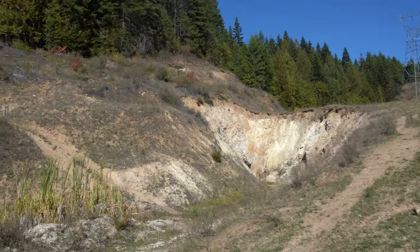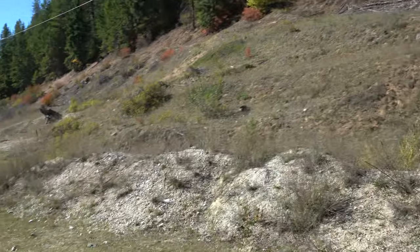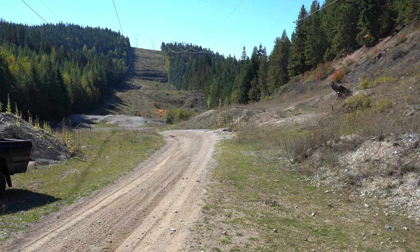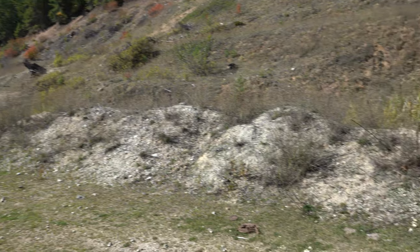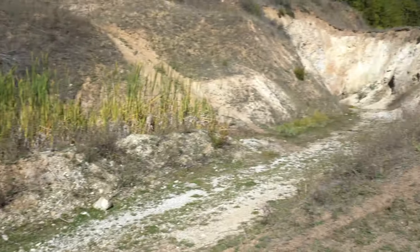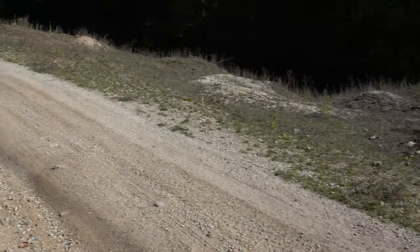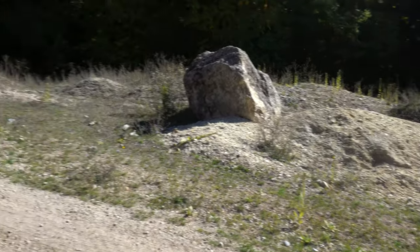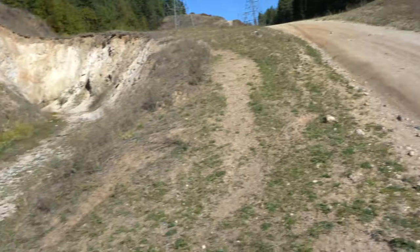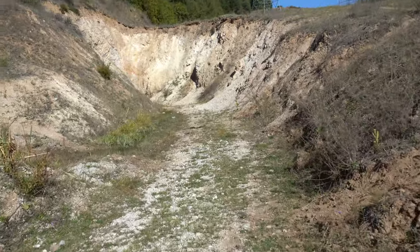I'll be getting in there in just a second. There's the one in the car behind, and there's a lot of waste rock. All of this has been built up from waste rock — it's just a huge amount of waste rock coming right out of this. It appears to be a relatively large adit, and this is what we're going to be checking out today.